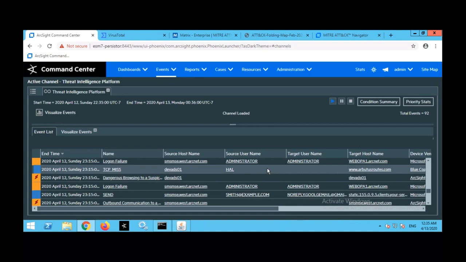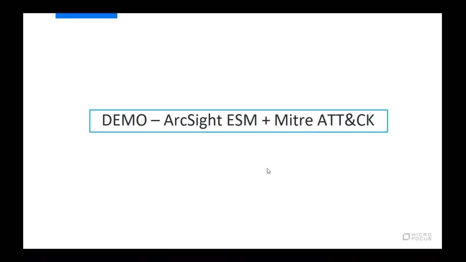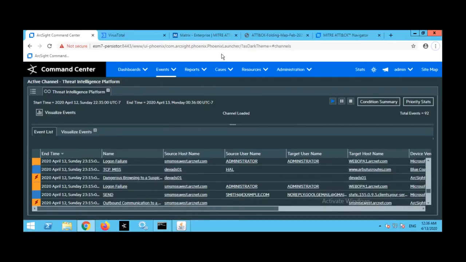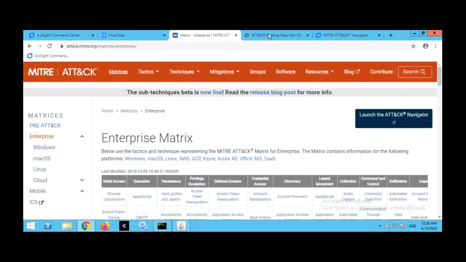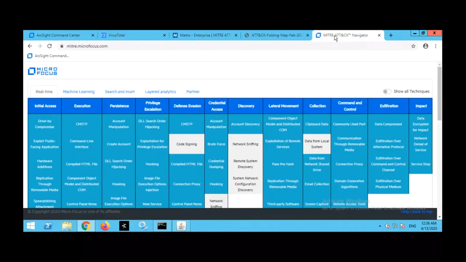I'll proceed now with another demo, which is on the MITRE ATT&CK framework. A brief overview: I had already discussed the MITRE ATT&CK framework in my previous webinar, where we covered what the framework is at an extremely deep level. But for now, I'm going to discuss mainly the Navigator part, which can help you understand. I'll try to cover a bit here so that people who were not in webinar 1 can have a brief understanding.